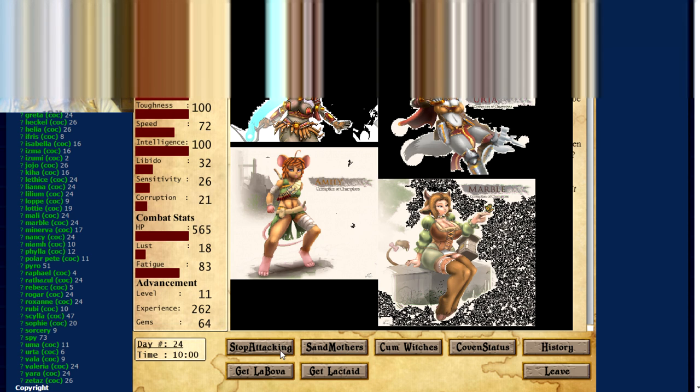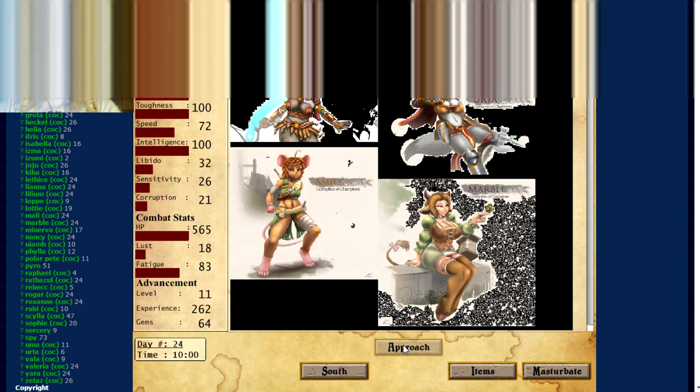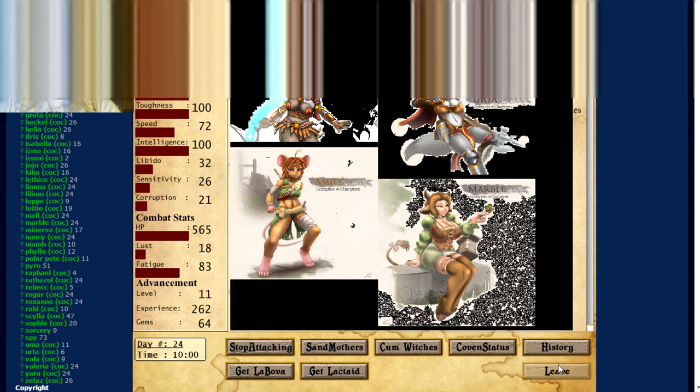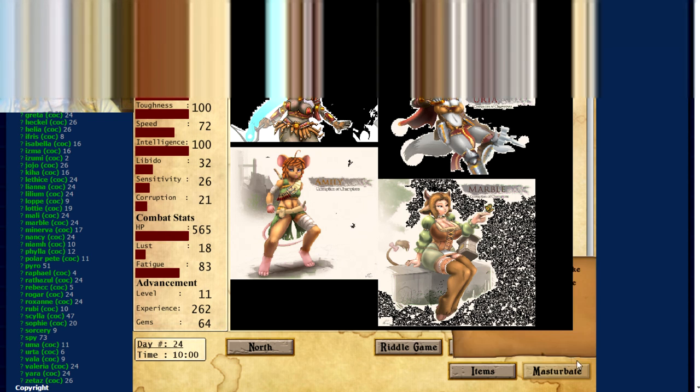Let's see, I can tell them to stop attacking me. I don't have a problem with them, so why? Sand Monsters, Witches, Coven Statue, History, get Labuba, get Lactation. Actually, I need the Lactation. Get Lactation. Kanga Fruit, I don't know what that is. Approach. Actually, we can go back later. South, south, south. Leave.